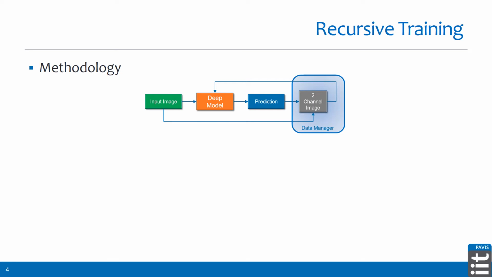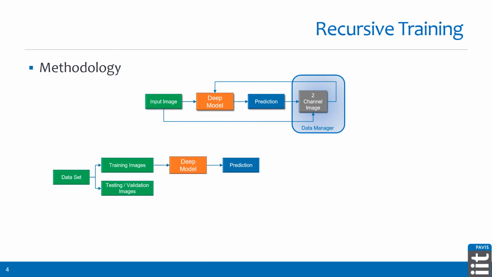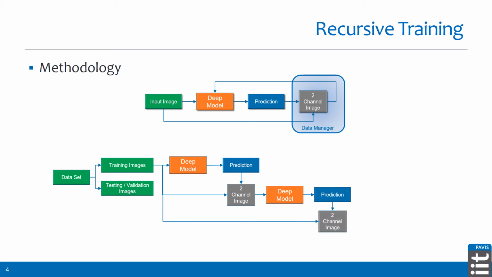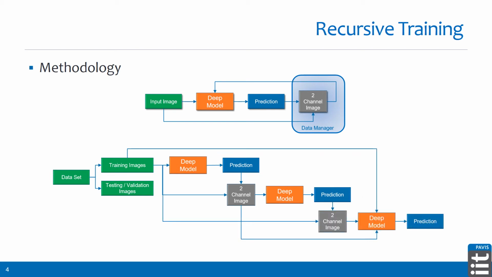If we see in detail, in the first iteration, the input of the model is the training data and we have test data alongside. The training data will produce the prediction, which is then sent to the next iteration via a two-channel converter alongside the original data. The same happens with the third iteration, where the data from the first both iterations is added and then goes to the next iteration, depending on where the model stops improving.